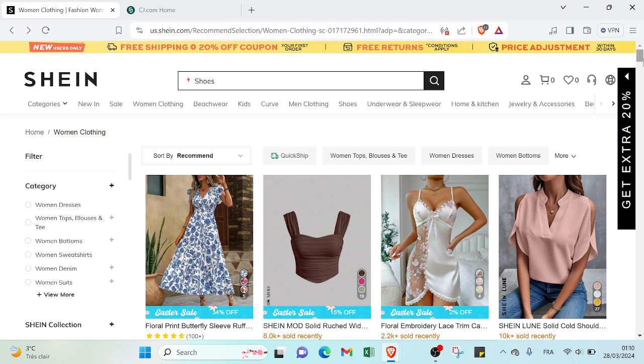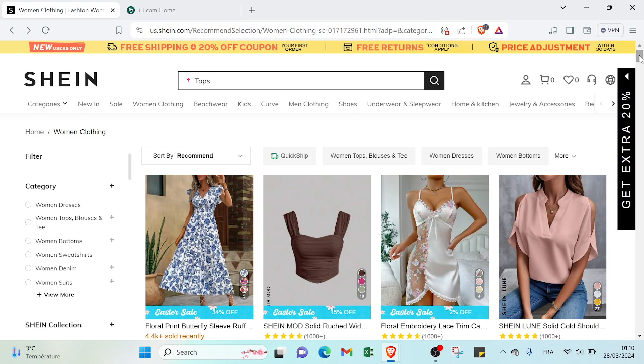For people who don't know what Shein affiliate program is, it's a marketing initiative offered by Shein that allows you to earn commission by promoting Shein products on your website, blog, or social media channels. Participants in this program, known as affiliates, receive unique tracker links that they can use to promote Shein's vast range of products. When a customer makes a purchase through an affiliate's link, the affiliate earns a commission on the sale.